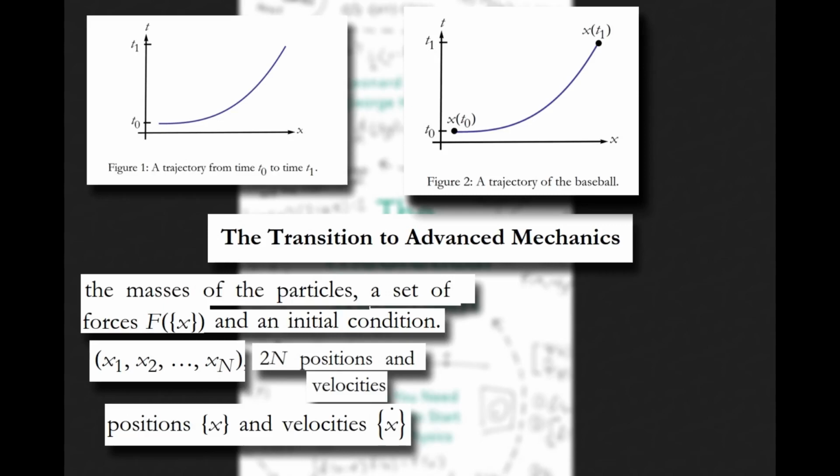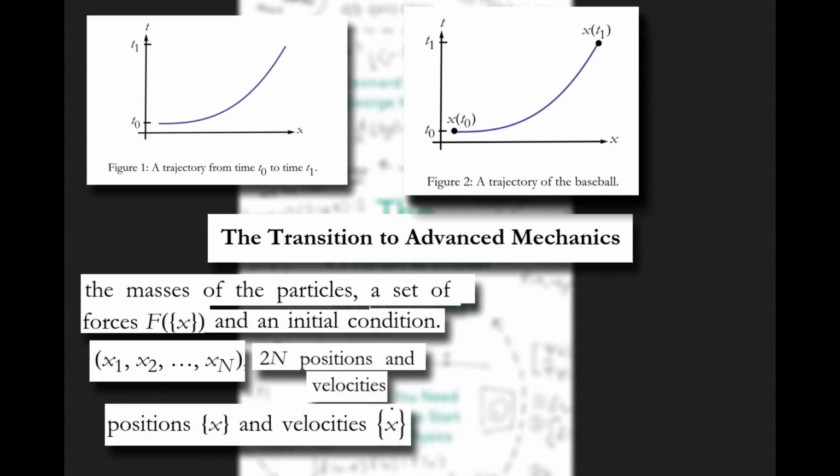But we can formulate the problem of classical mechanics in another way that also involves specifying 2n items of information. Instead of providing the initial positions and velocities, we provide the initial and final positions. Here is the way to think about it. Suppose that an outfielder wants to throw a baseball from x0 at time t0 and he wants it to arrive at second base, x1, after exactly 1.5 seconds, t1. How does the ball have to move in between?